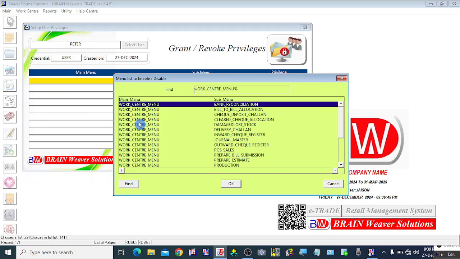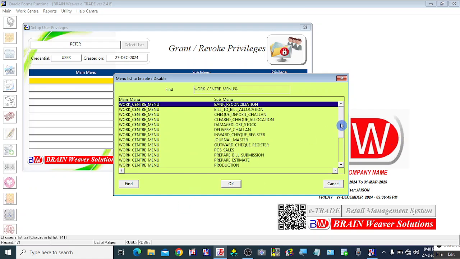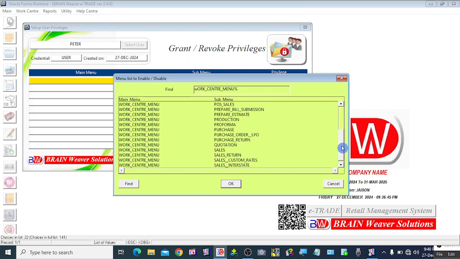Whenever you press W, system will automatically filter all the sub menus that are grouped under work center menu. So it will be very easy for you to choose a specific feature. Here we can see under the work center, I want to grant the sales feature to this user Peter.